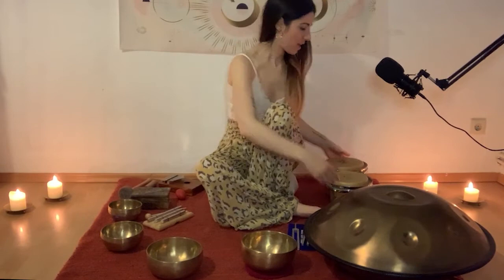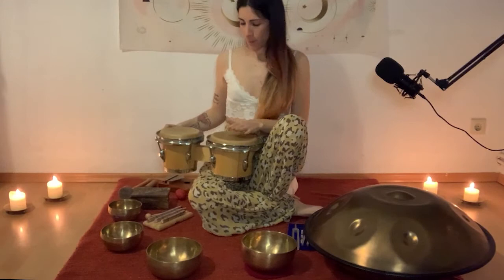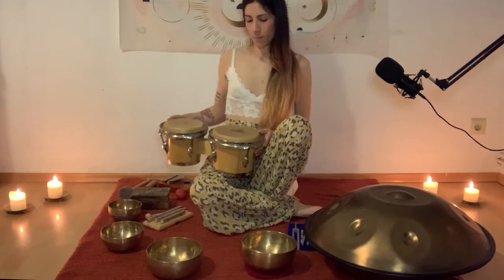So I will show you. Actually, I will just play the instruments for you. I won't use this one, I usually don't use it in sound therapy sessions. Maybe I use it when I sing or do little concerts, but not for sound therapy, at least not now. But I might buy a hand drum for the future.